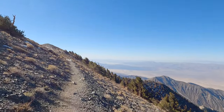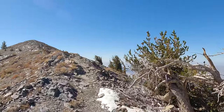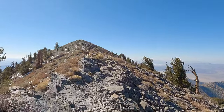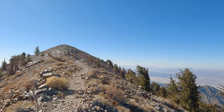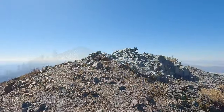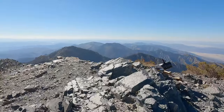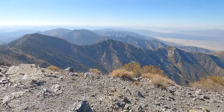There's the summit straight ahead. Some people have a problem with this last little section due to fear of heights, but it's not a knife-edge drop off. You have a good 10 to 20 feet of relatively level terrain on either side, so you're not going to fall off the edge, though it does get a little bit narrower. We keep going straight and here we are at the summit — around 6.3 miles in. You can see some clear areas where people have set up a bivy and camped here.